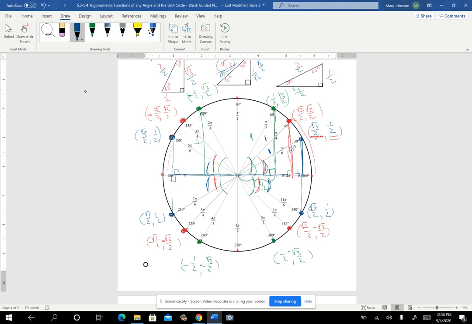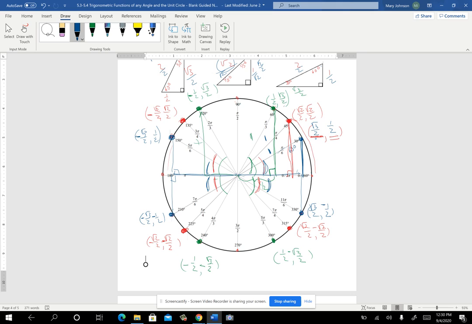So in the second quadrant, aren't we going to have to be negative, then positive? In the third quadrant, they're both negative. And then in the fourth quadrant, you have to go to the right and then down. So that would be positive and then negative. Okay, so that's how the unit circle is developed.